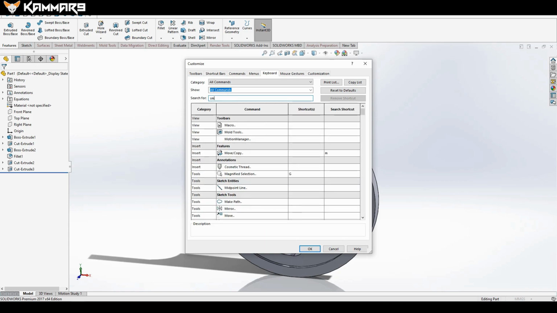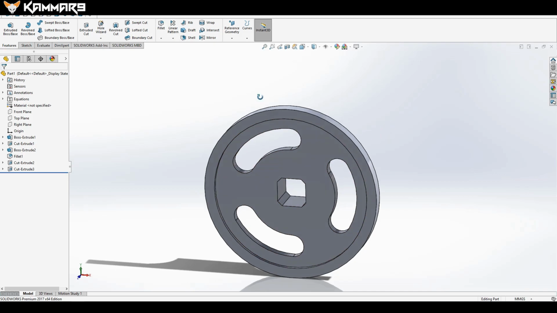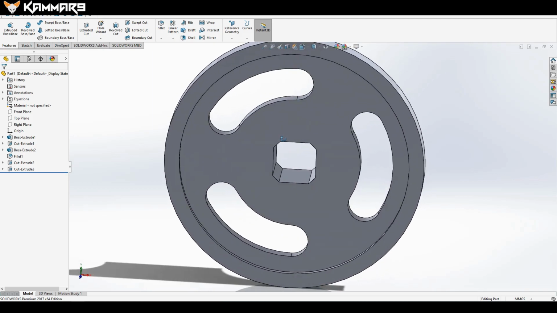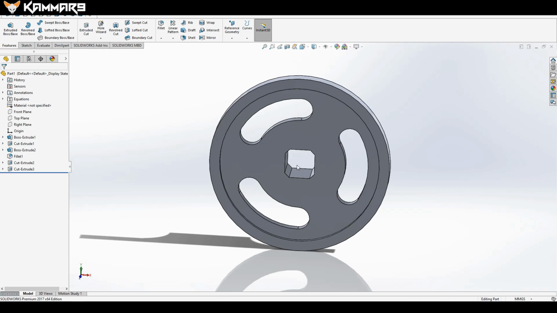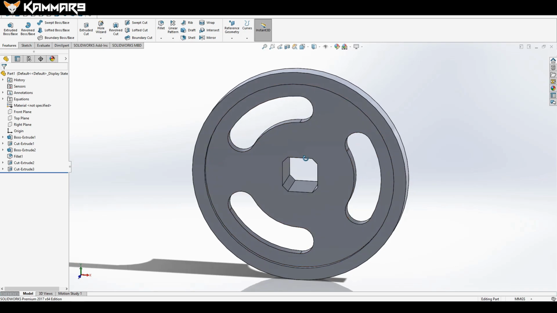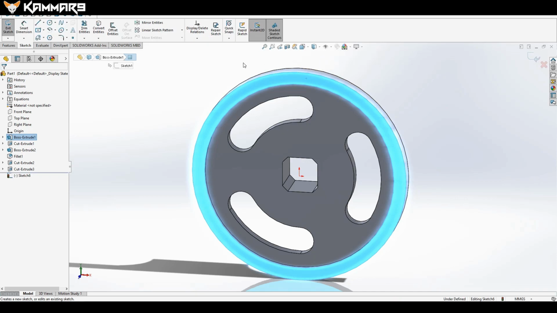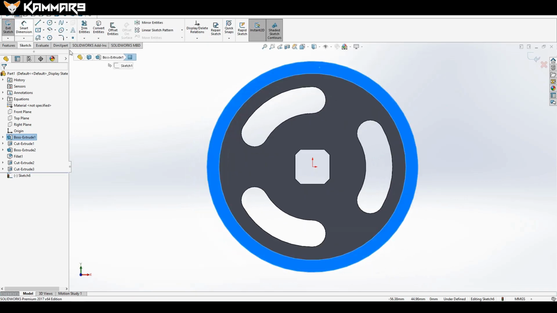As you can see, with the dimension I add D. Just press the key, and if you have a conflict with other shortcut, you can leave it like that. For me, I use frequently the circle, line, and the dimension with D.